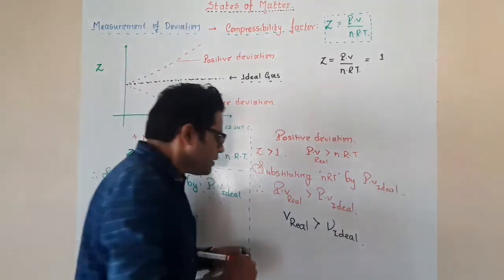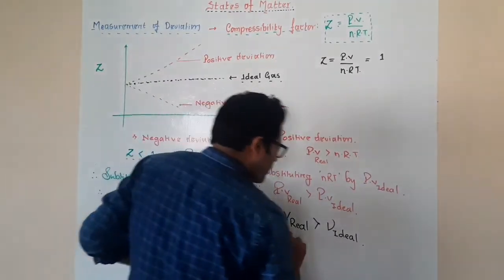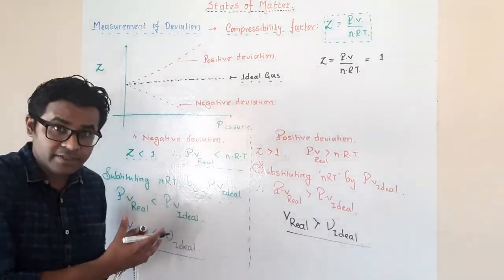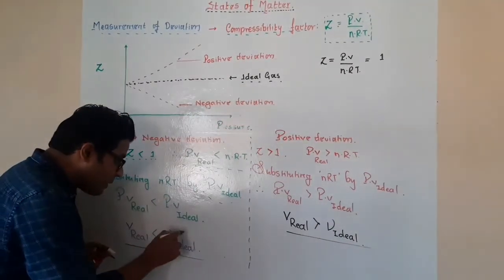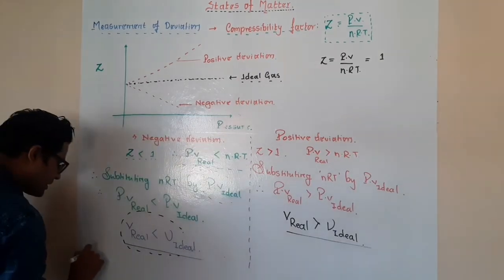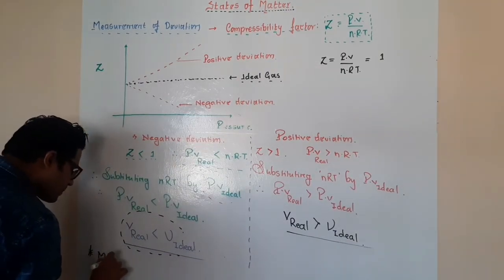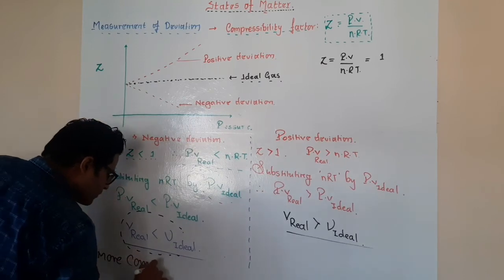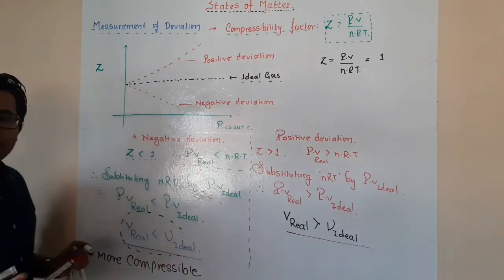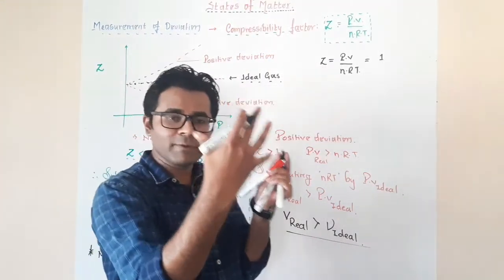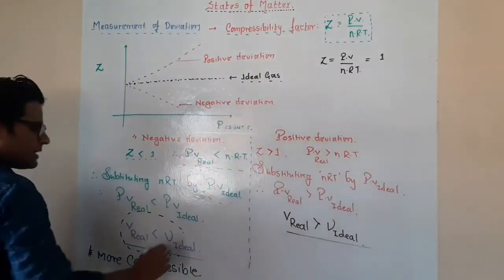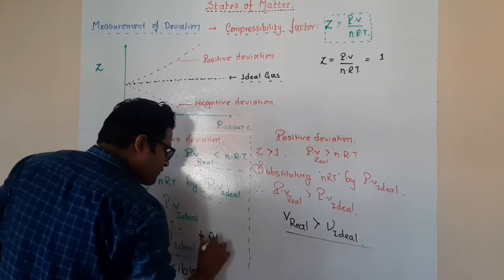So, if that is a condition, then what is going to happen? As we have discussed with respect to compressibility, these gases are more compressible. If it is more compressible, that means the attractive forces between the two molecules are much greater. So quite simply, in this particular case, attractive forces.